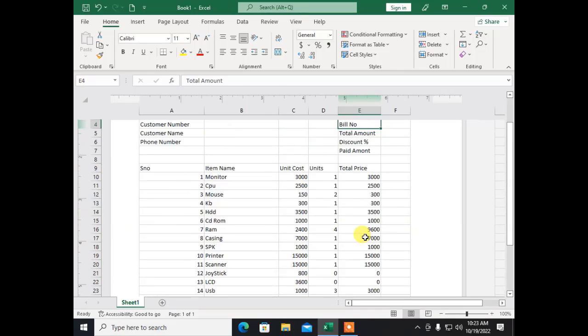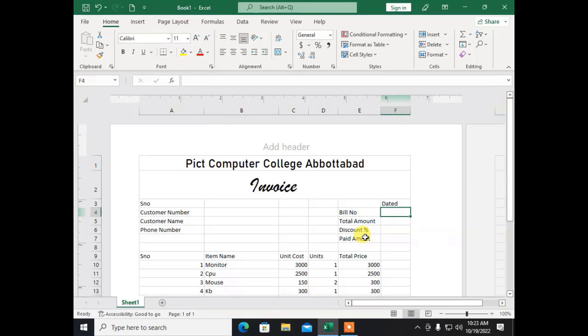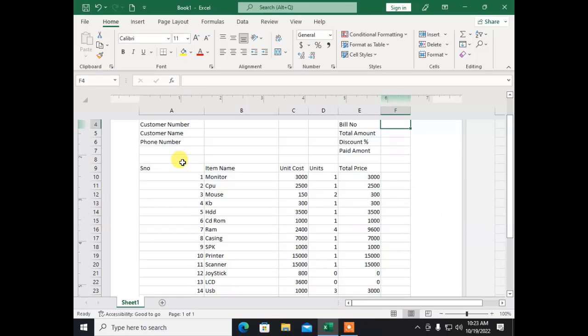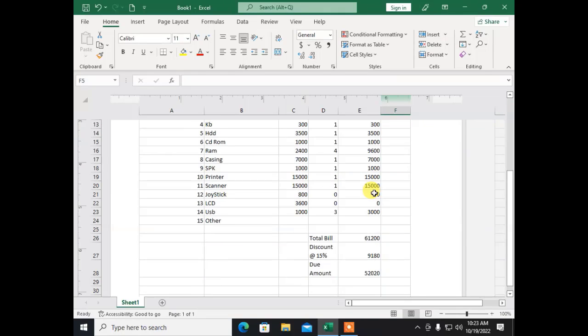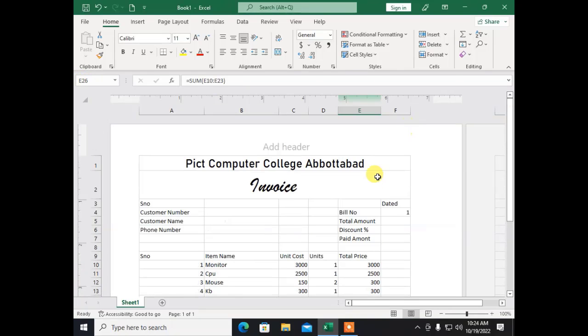Now I will show these values above here in the bill. For that purpose I will just provide the cell number here. Okay, for example, bill number is 1, total amount was this, the cell number is E26. I will just write here is equal to E26.